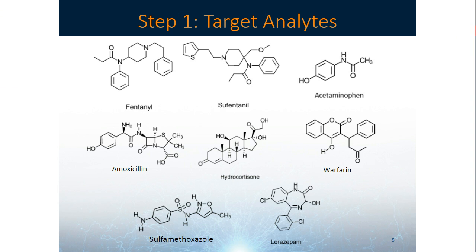So thinking about step 1, these are some example target analytes. And sometimes you know what analytes you're looking at, and other times you don't. I just have included a couple of different examples here. So for instance, there's fentanyl, pain medication, acetaminophen or Tylenol, hydrocortisone, which is a steroid, warfarin, an anticoagulant.